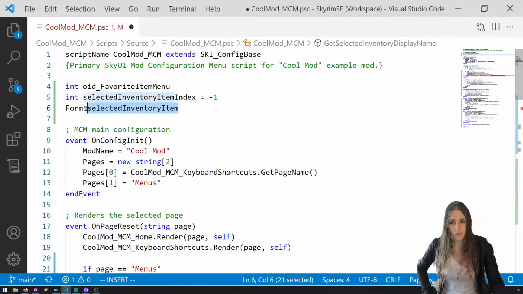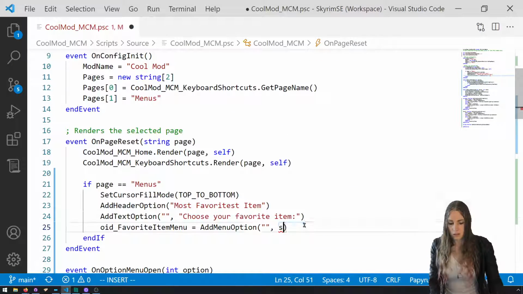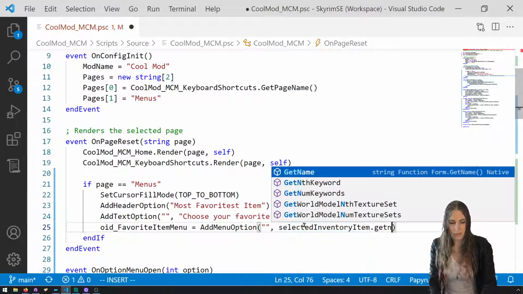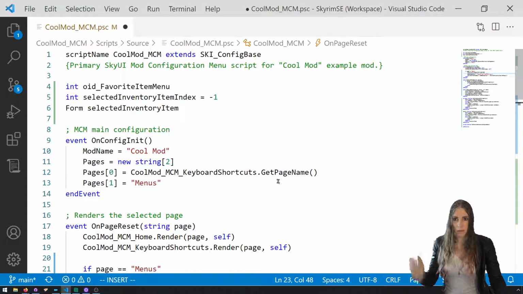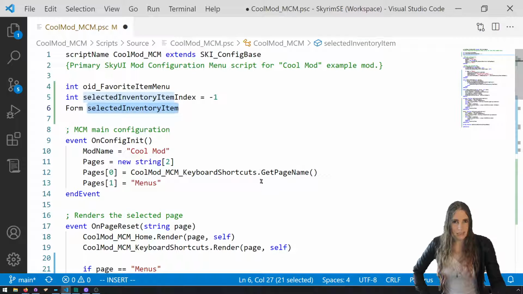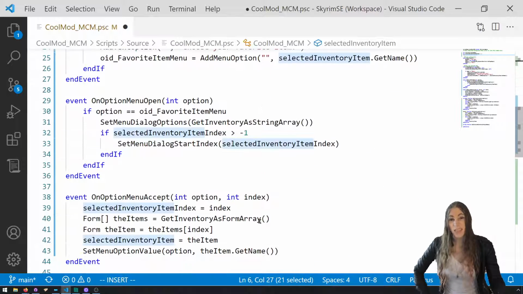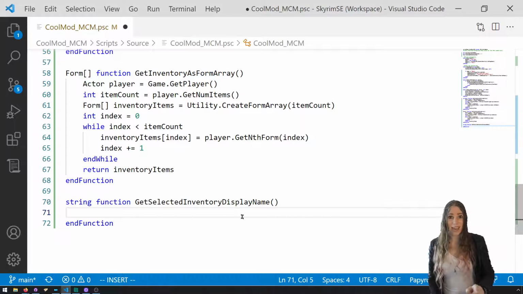We just have this form, right? And so we could just say selected inventory item get name. Done, right? But we should see if it exists, see if it is actually set, and then if it's still in their inventory. And we'll do this for the index in a moment as well. So let's do it for the name first.